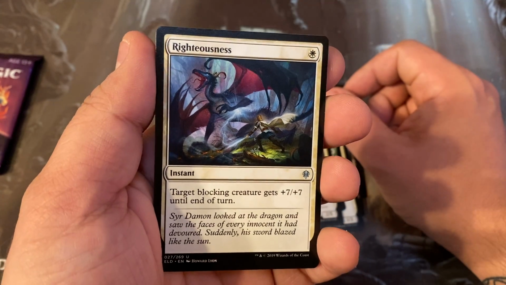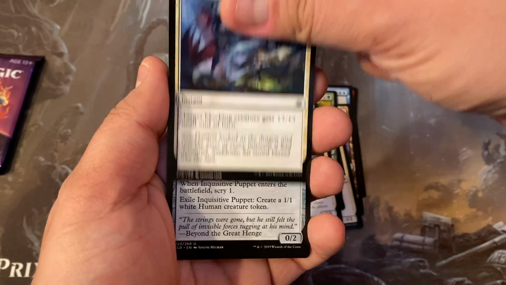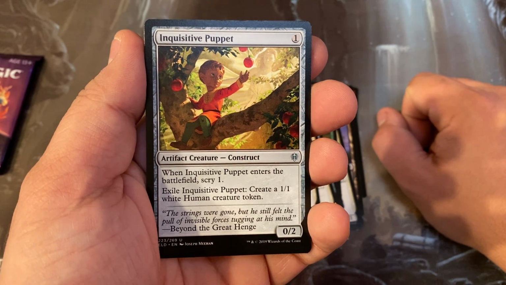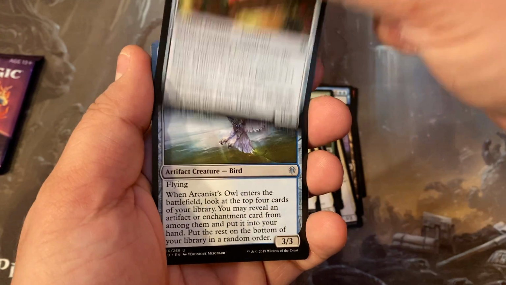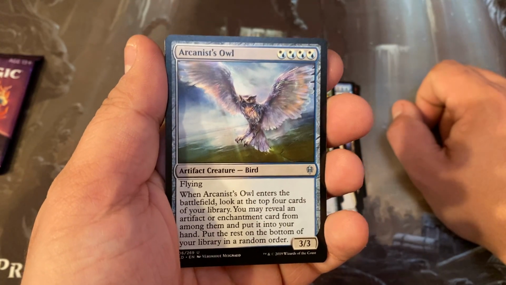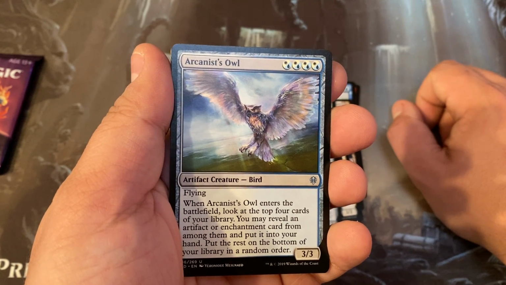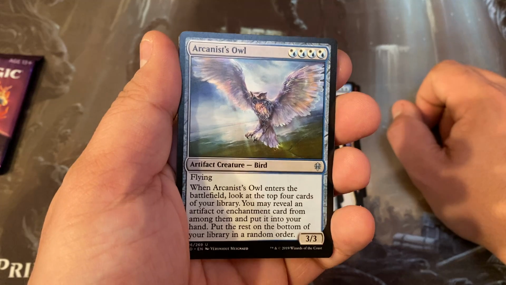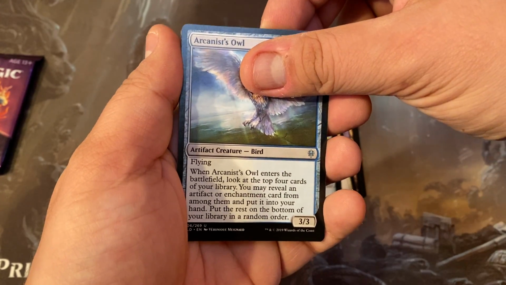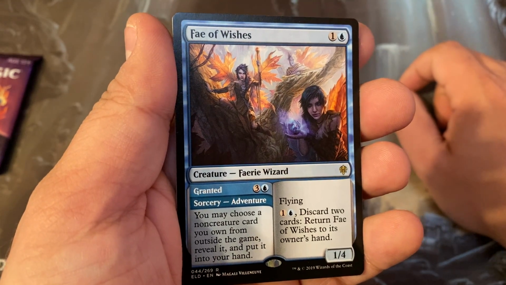Righteousness. Old school card. New art. Gotta like that from way back when. Inquisitive Puppeteer. Honestly, Unlimited, not a bad card. Arcanus Owl. You know, I run one of these in my Brawl decks. The, what is her name? Alina? The fairy. The black, blue, white fairy. This guy does work with that deck. And the big special rare. Fae of Wishes. All right.